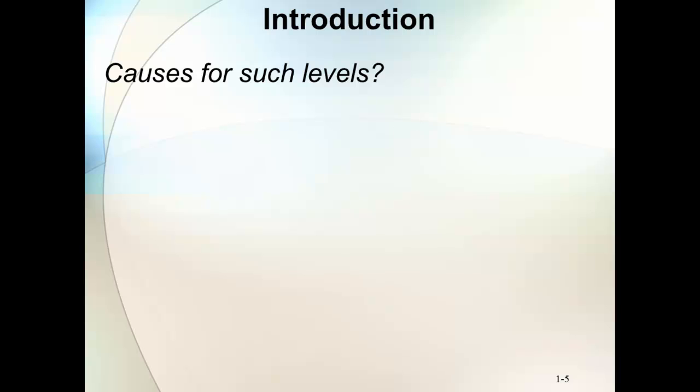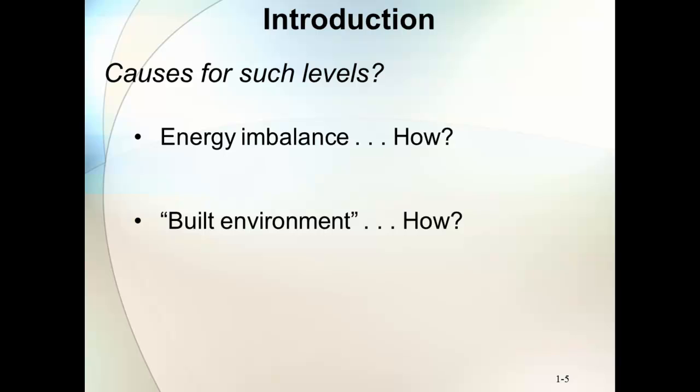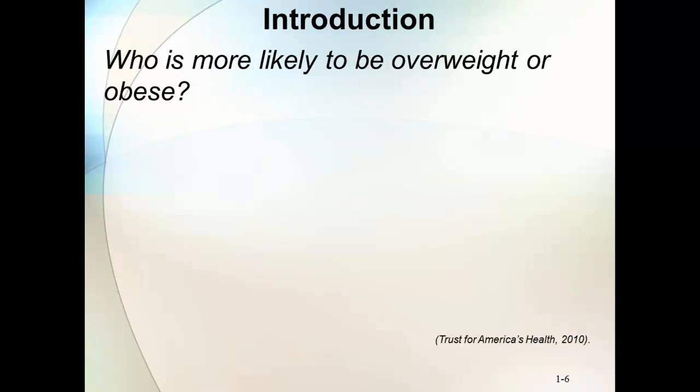So what are the causes for the growing number of obese individuals? One is energy imbalance. Today, children consume more energy-dense foods and are less physically active than children were 25 years ago. Higher calorie intake, less energy expended equals weight gain. The built environment results in factors such as communities designed to foster driving rather than walking, electronic culture such as TV viewing and video playing.